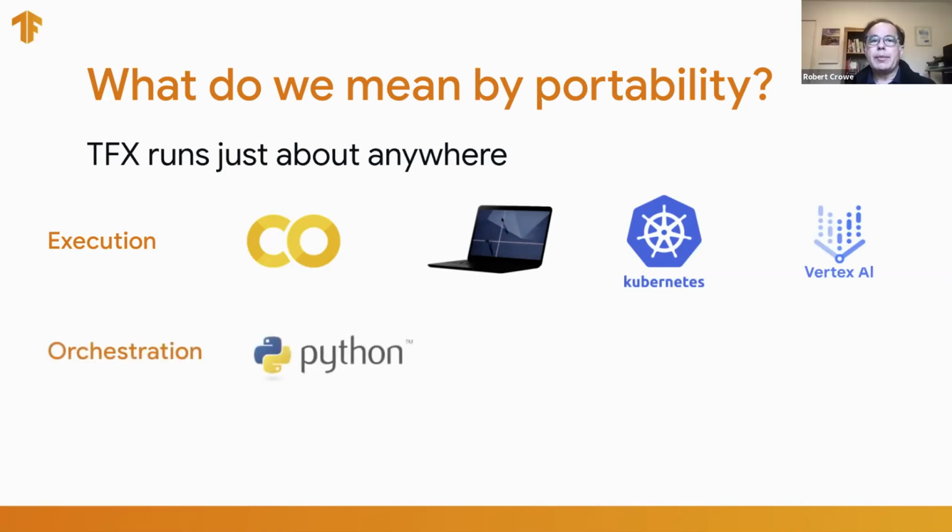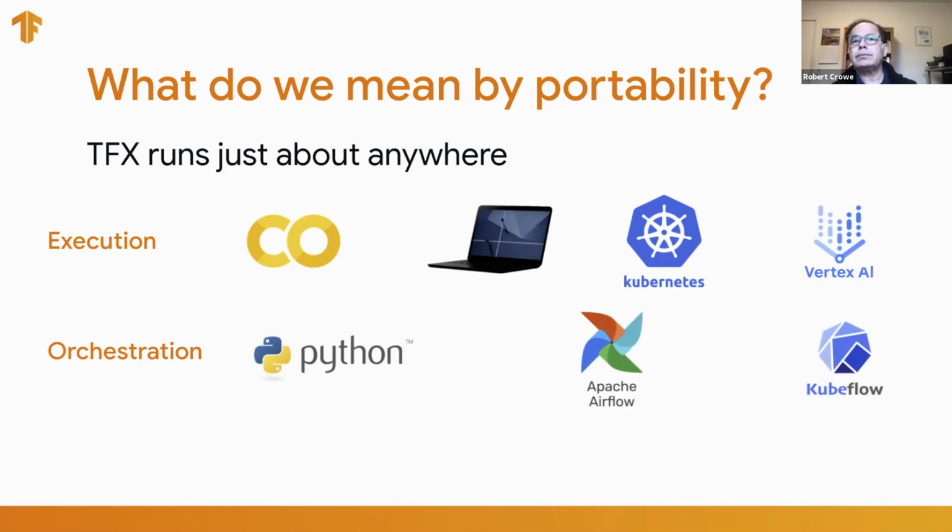For orchestration of the pipeline, which is important for any sort of pipeline architecture, we're also portable. So in a notebook environment, I don't have to, but I could just run it and use Python as an orchestrator. For a lot of Python developers, that's very familiar and very flexible. I can also run in more dedicated orchestrators like Apache Airflow or Kubeflow, or some arbitrary orchestrator that I want to add. So there's portability there too.